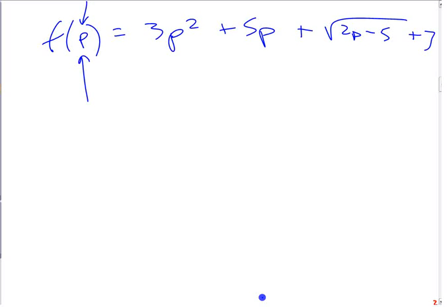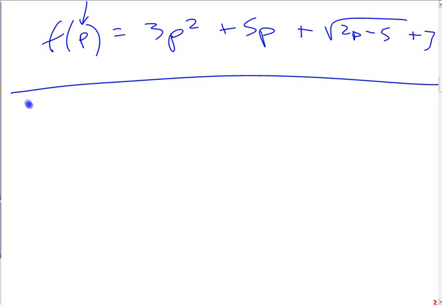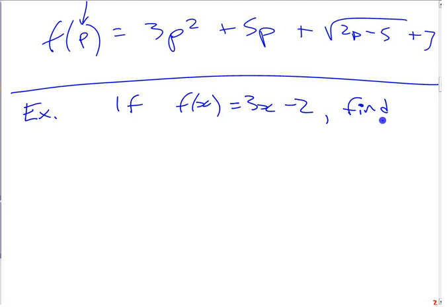Are we okay with that? That's more or less it for now. You're just going to have to get comfortable with it. Here's an example. If somebody says, if f of x equals 3x minus 2, find each of these things. You should write this down somewhere right now, maybe in the big blank space you have somewhere beside that in your book, or if you're writing things down.